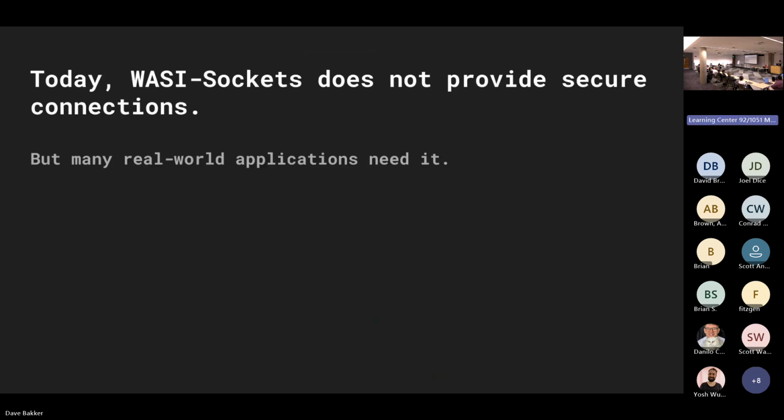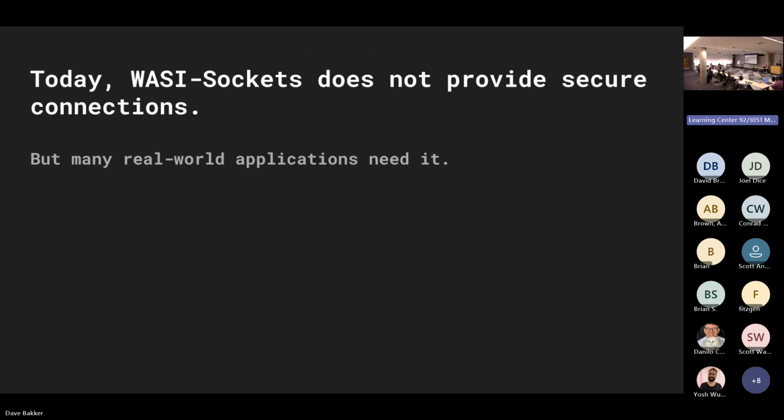About exactly half a year ago, I think during the previous Plumbers Summit, was around the first release of WASI sockets. And then a major issue that was raised is that sockets is great, but in the real world, sockets is not good enough.